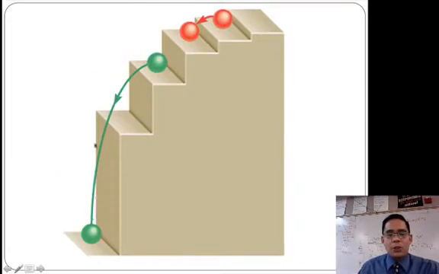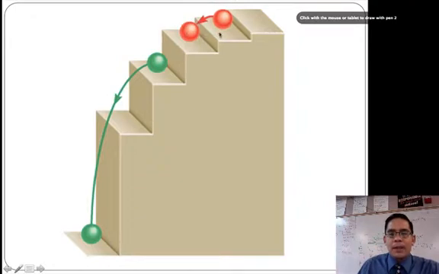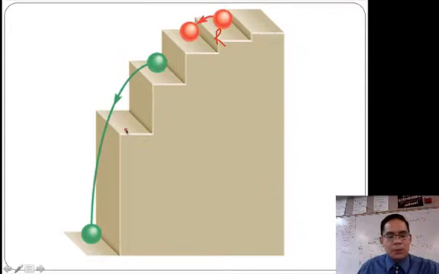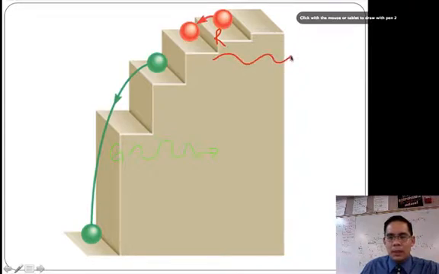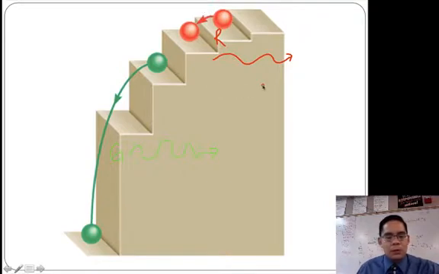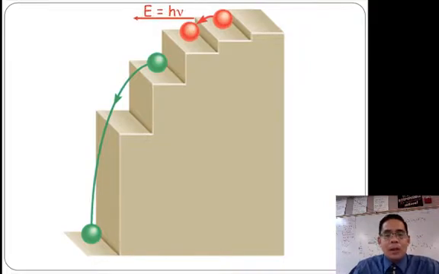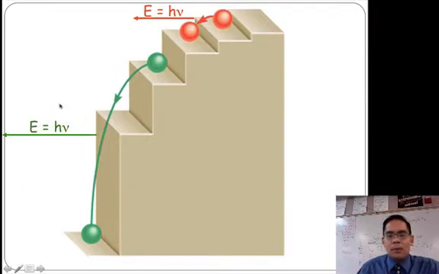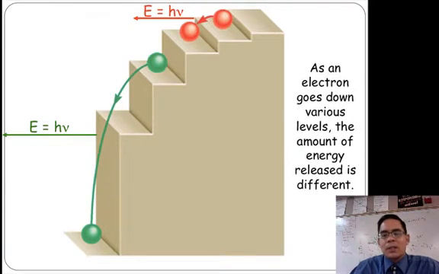And just to give an analogy to the picture, here's a bunch of steps. The idea is if we do a lower jump, this would be a low energy jump, and that's why it's a red color. Whereas this jump over here is a bigger jump, and that's why we have the green color photon that comes out of this one. So the green photon comes out here, and it would be green in its color. Whereas the red one over here would be a red photon, so that means it has to be a longer wavelength, something like this. So that's how that works for these steps, at least with this analogy. And so energy can be calculated using h times frequency, and the bigger the jump, the higher the energy.